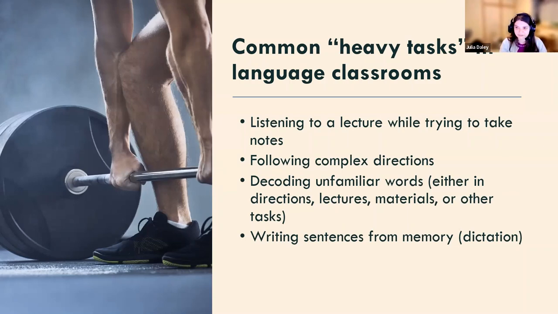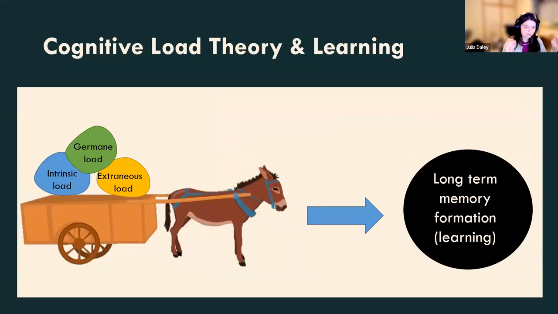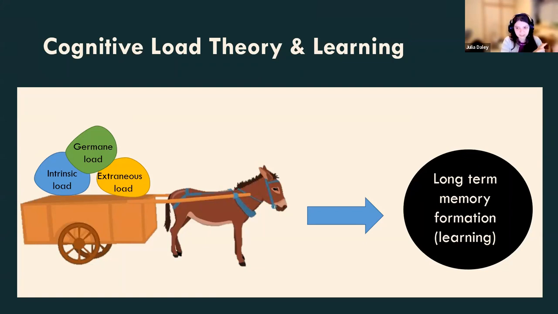In summary, cognitive load theory says we have limited working memory capacity — we've got these little donkey carts, every student has a different sized cart, and their cart sizes can fluctuate day to day. Each idea has three different things in balance competing with each other: intrinsic load, germane load, and extraneous load. Our goal is to carry this idea for two minutes to our long-term memory. If we can get it there, we've theoretically learned it, though it might be a weak memory at the beginning. We've got to keep revisiting it multiple times to really strengthen and master it. If things get too heavy, the donkey cannot complete the journey, loses everything in the cart, and has to start over.